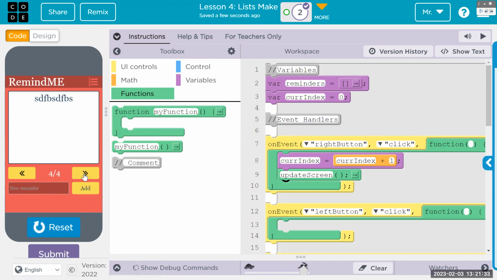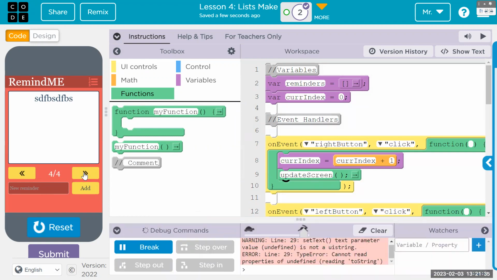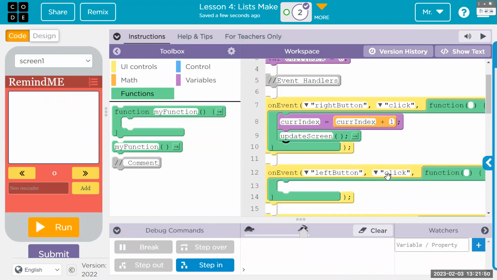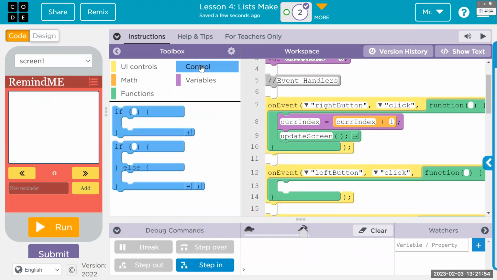We can't go back, but it also breaks if we try to go past, because we don't have a way of checking to see that there is nowhere else to go. So let's go ahead and do that here, and we'll solve this one completely and then do the opposite for left.